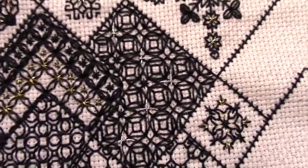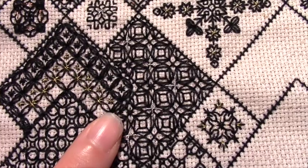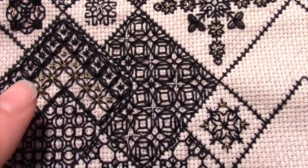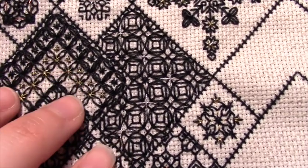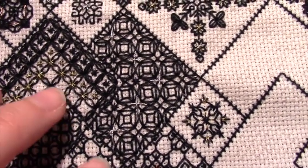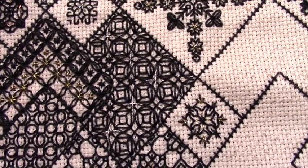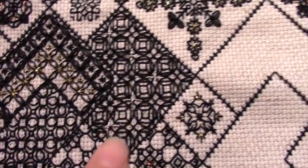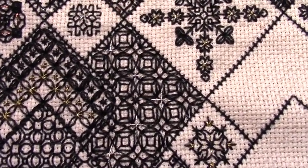This one up top here with the silver, this one took forever. What I find with the blackwork is it takes me a little bit to figure out the pattern, but once you have an idea of the pattern you're working in, it goes a little bit faster. This one, I finished the whole section and still really didn't have a clue what I was stitching.